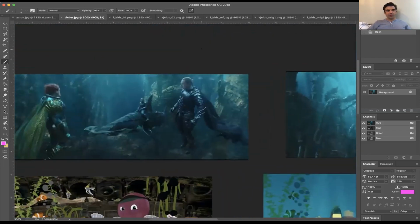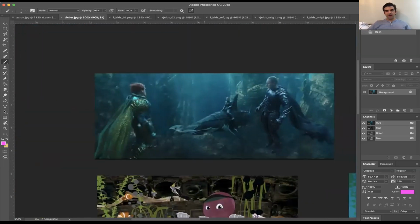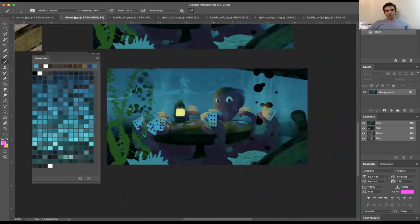But okay, so looking at what you have here in your paint over versus some of this reference stuff, the biggest thing with underwater, and you're kind of starting to do it, is this layering from foreground to background of dark values. So darker darks in the foreground and stepping up as you go back into space. You've obviously got that with some, because there's a lot of sediment in the water. It's like aerial perspective on steroids. It's just super, super fast.